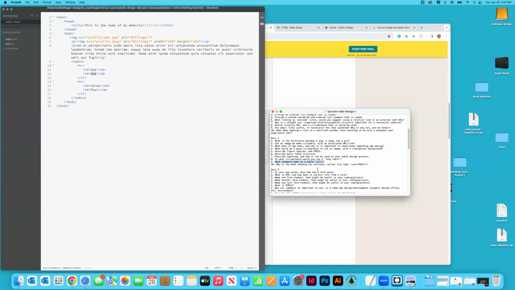Why is the book showing you sections called old code, non-HTML? Well, browsers are remarkably flexible, okay? Browsers will render old ways of showing HTML or creating it on the screen, but more often than not they will also operate with the newer, more evolved versions of HTML, such as HTML5.